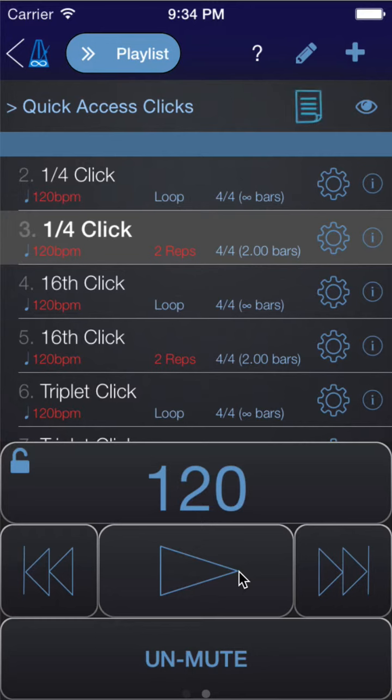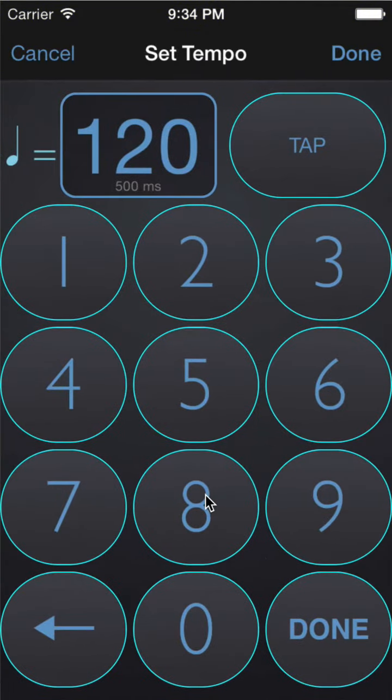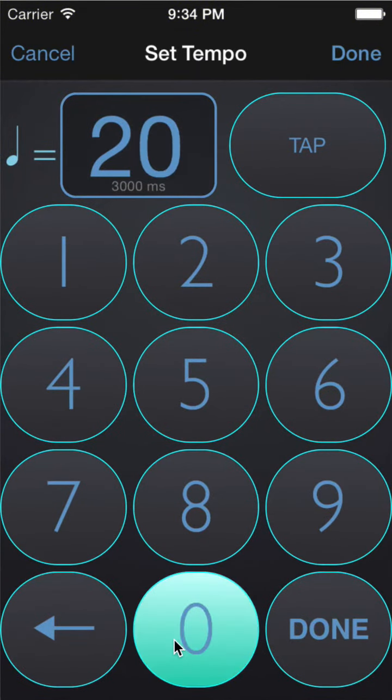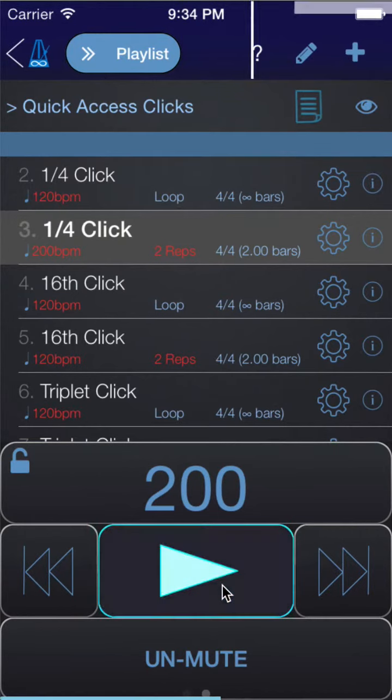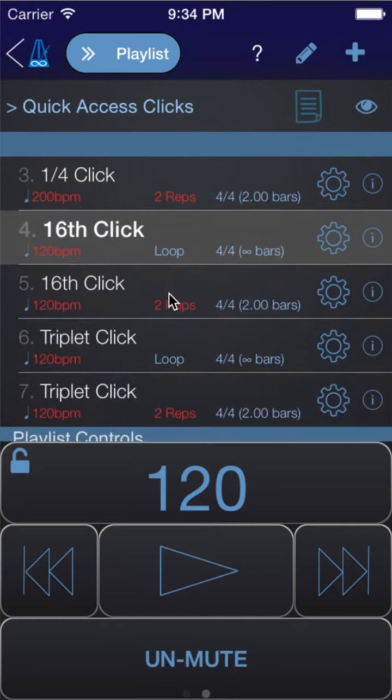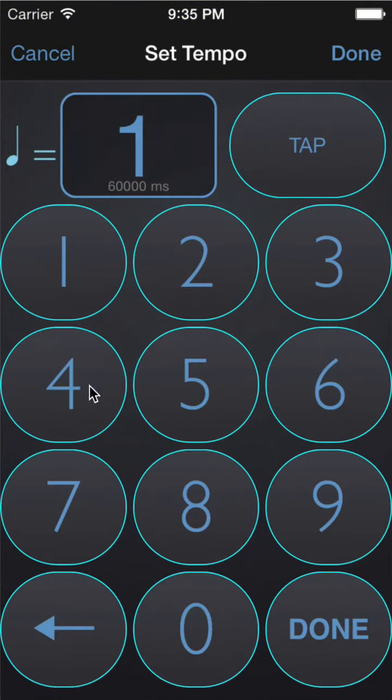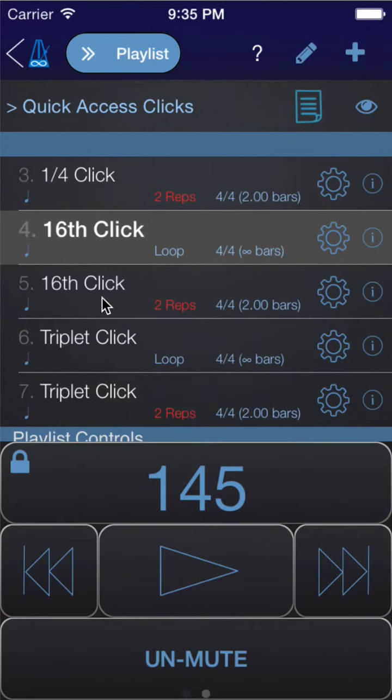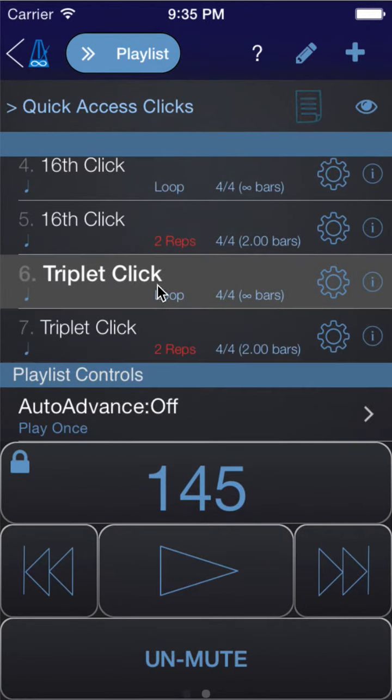Now, what about the tempo for these? Well, the way to change the tempo is to simply tap on the tempo and choose your new tempo. But now when I click on one of these other presets, the tempo for that hasn't changed. So you can turn on tempo lock, which is this icon in the top of the tempo box. And you can see the tempos disappear from these clicks. And if we change it in here, that will remain no matter which preset we click on.